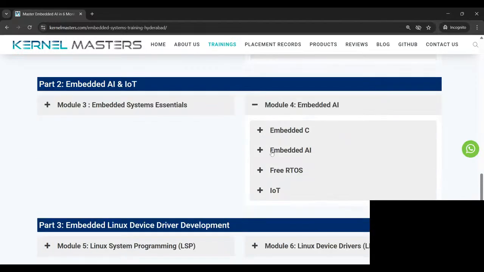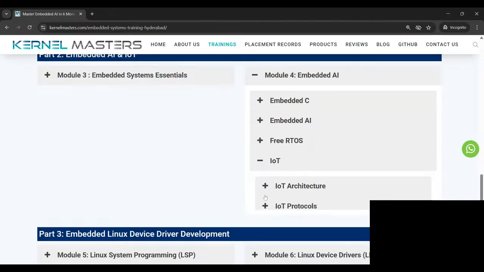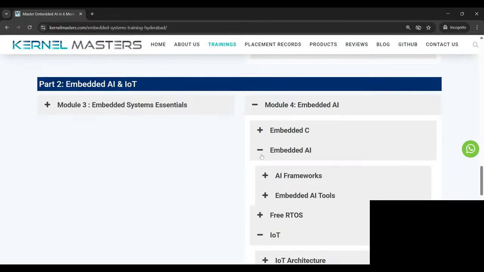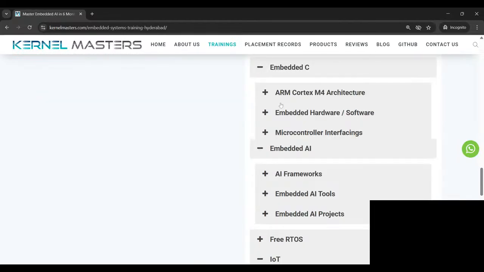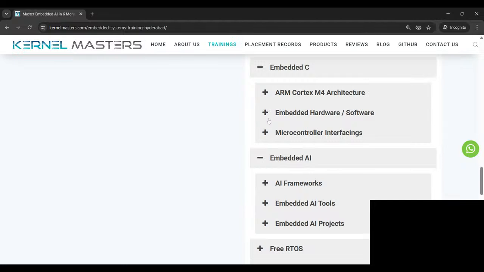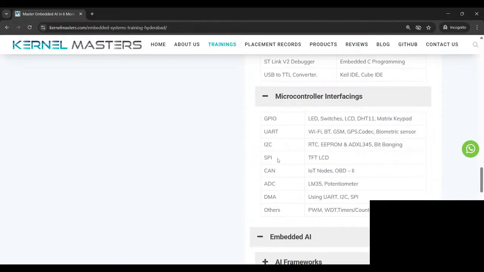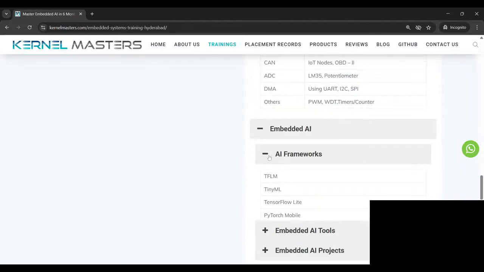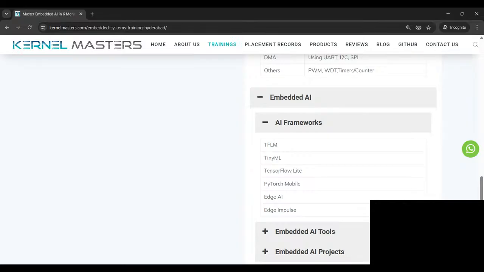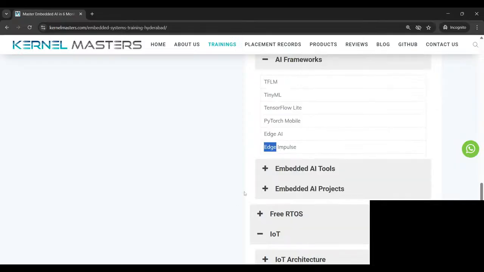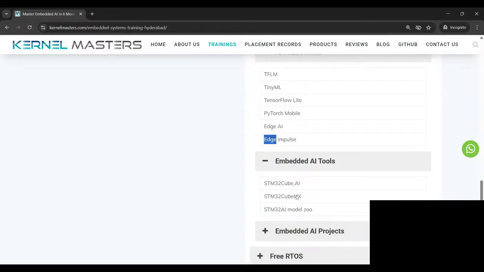We covered the software perspective, embedded C, AI perspective, and IoT. IoT has a separate syllabus, embedded AI a separate syllabus, embedded C a separate syllabus. In embedded C we write this programming. In the AI framework we are doing this. Just now we discussed Edge AI and ML, and Edge Impulse is very popular now. In the embedded AI frameworks, these are the tools, embedded AI tools.